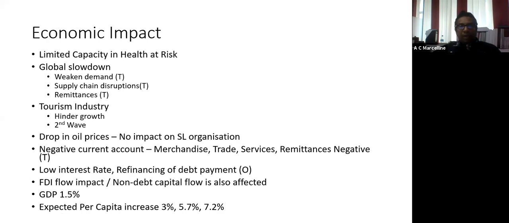Now this is where we have to see, but there are certain opportunities to get your finances in place. So you have to work around it and get the benefit out of it. But looking at the economic impact, we are in a complete red area, threat side. That's what the case says.